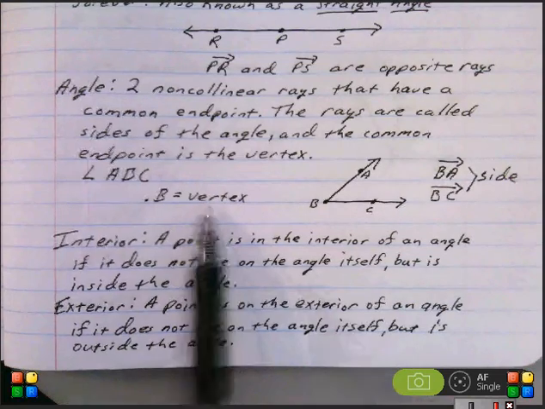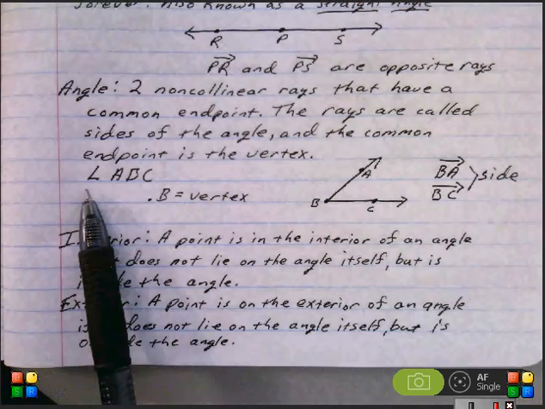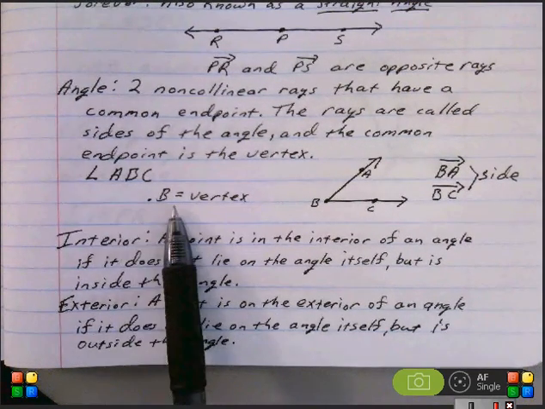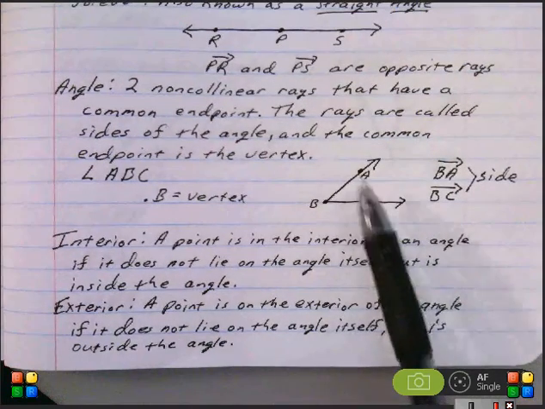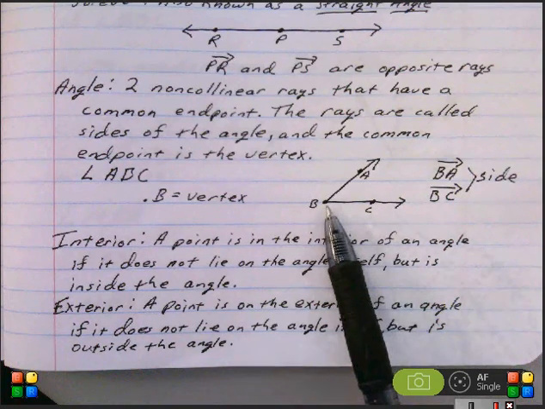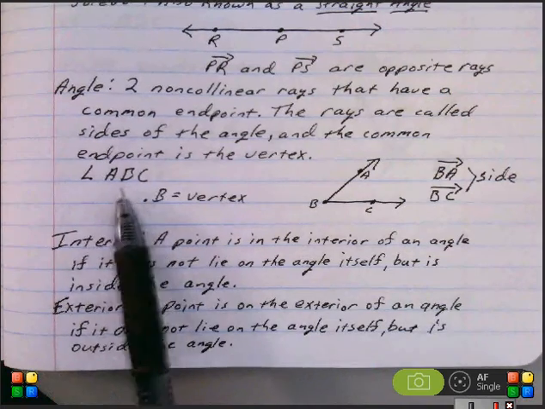When we're naming an angle, we put this angle symbol out in front, and we use three letters: A, B, and C. The center one is always our vertex. It doesn't make any difference which one of our side pieces we say in what order, as long as our vertex is always the center. So I could have also named this CBA.